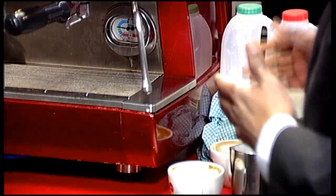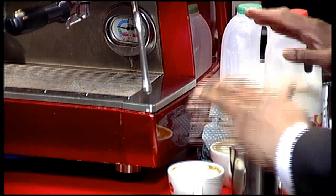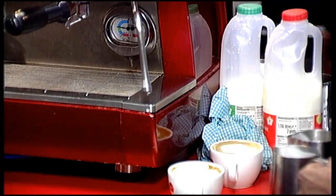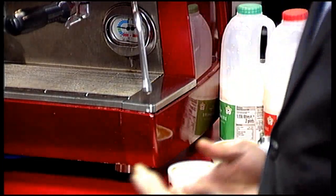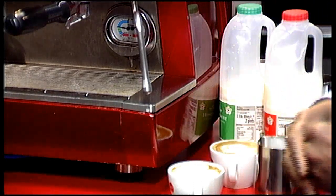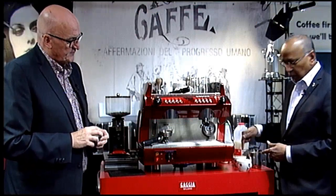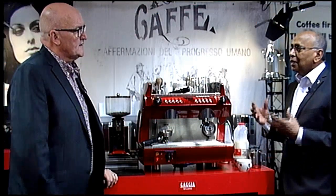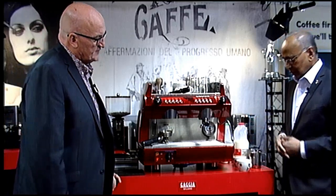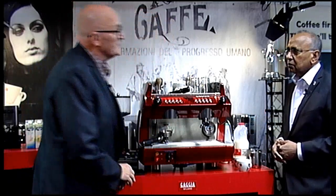Quite rich, quite thick foam on that. The skimmed milk is still quite nicely settled there. It's not going down, so it's reasonably in good working order. It's the taste that matters really about skimmed and semi-skimmed milk. You can just use any milk that you want. The skimmed frothed the same. It's just about taste, really. My personal taste is semi-skimmed, definitely. But certainly the look of that is pretty good.